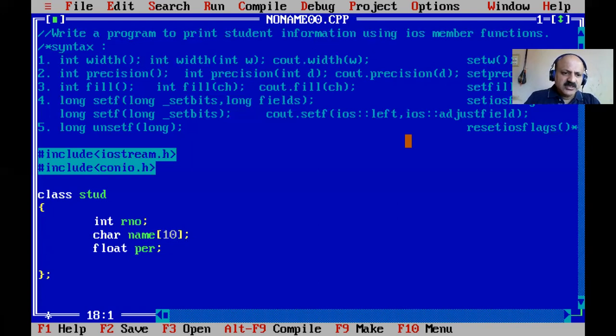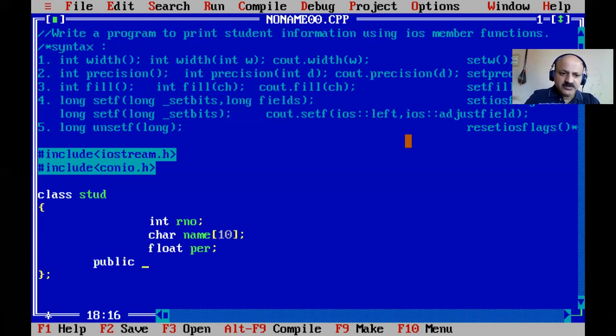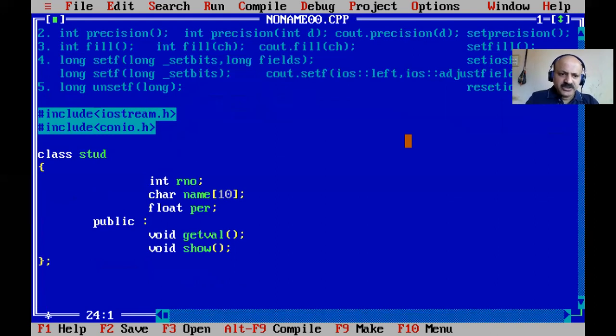So yes, that is our class, and we can print in table format using these ios member functions. So yes, here I first get values from the user, and then we can show or display. Now we can start our member function definition.